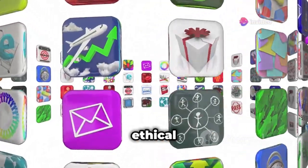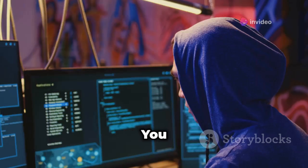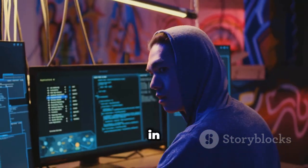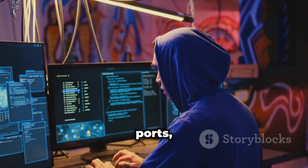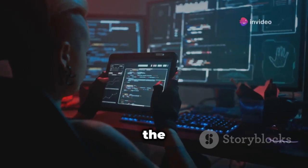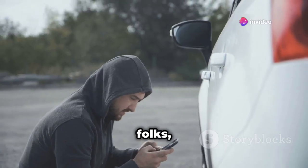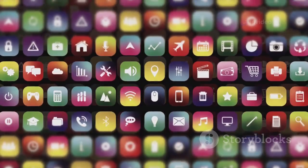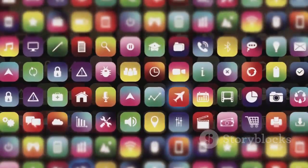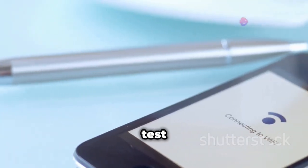Let's talk about Hack Code — this app is like a Swiss army knife for ethical hackers. It's got a whole bunch of tools for reconnaissance, scanning, and security feed monitoring. You can probe websites, discover open ports, and even get real-time security alerts. It's a great way to learn the basics of ethical hacking and network security.